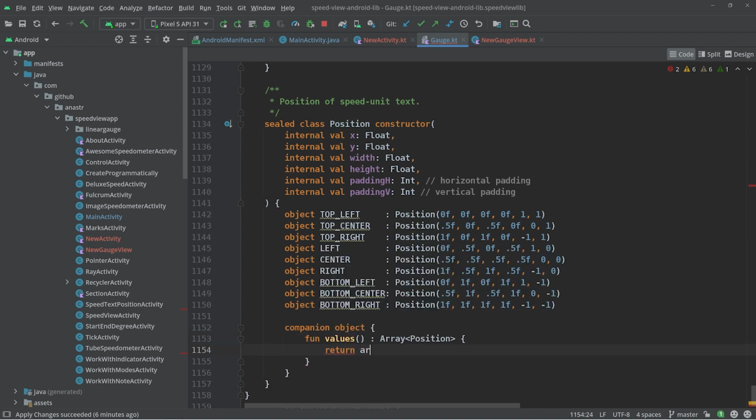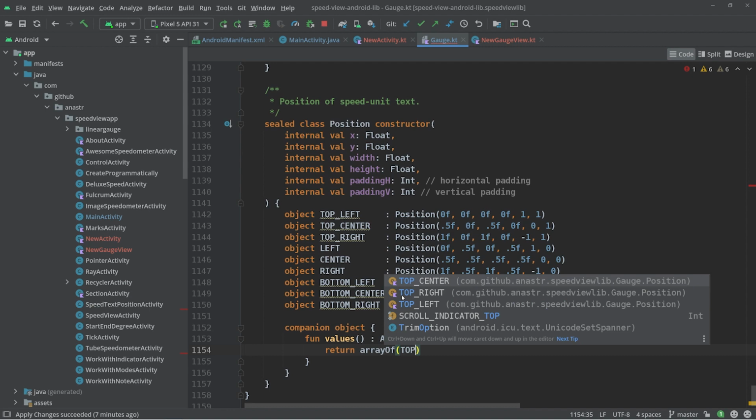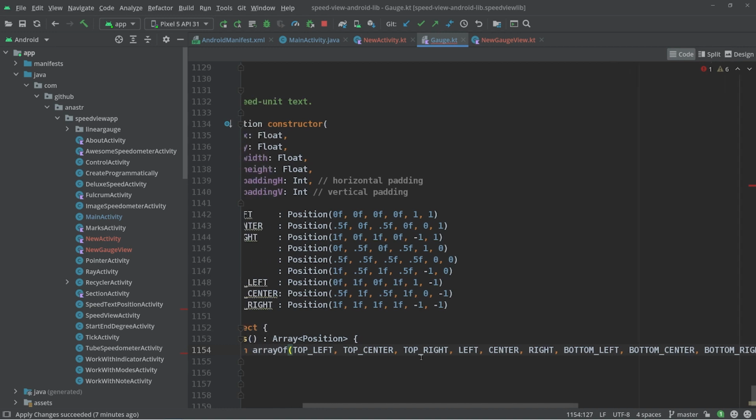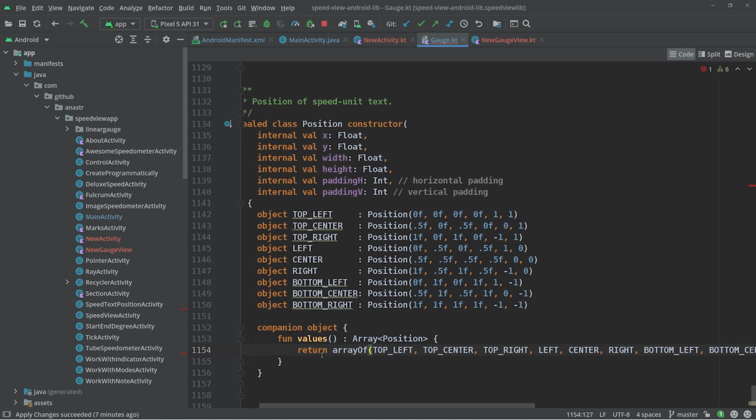And then it simply lists all these positions in order, because when this position class was an enum, the values method of an enum would return all these fields in order. Now I need to do that myself, so I just start writing them. The first one, top left, top center, then top right. All right, I'm done. Now all these values reside inside this array, which I return from the values method.